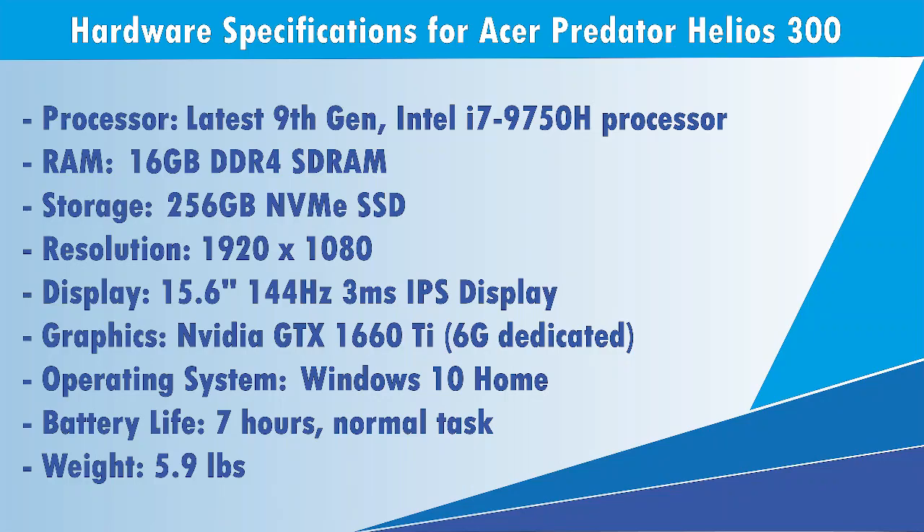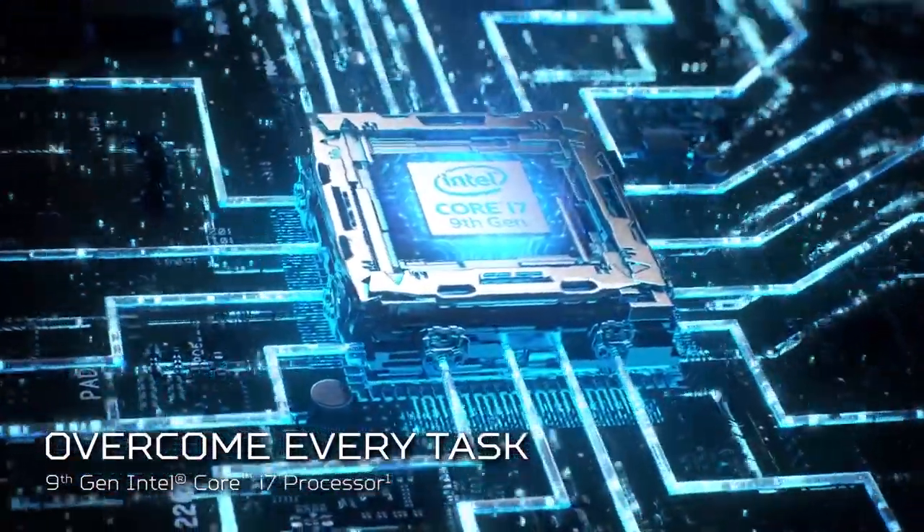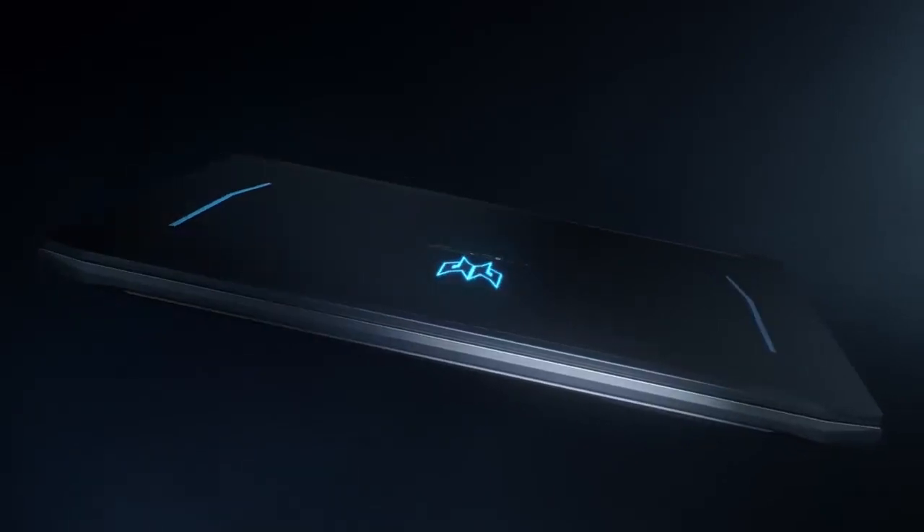It's offering a 9th Gen Intel Core i7 processor powered by 16GB of RAM and 256GB PCIe SSD storage. This robust processor is paired with an Nvidia GTX 1660 Ti discrete GPU, which has 6GB of dedicated video RAM. One thing is sure — you won't face any issue no matter which game you're going to play. The Predator 300 also comes with two spare storage slots, PCIe and SATA 2.0, for future upgrades.